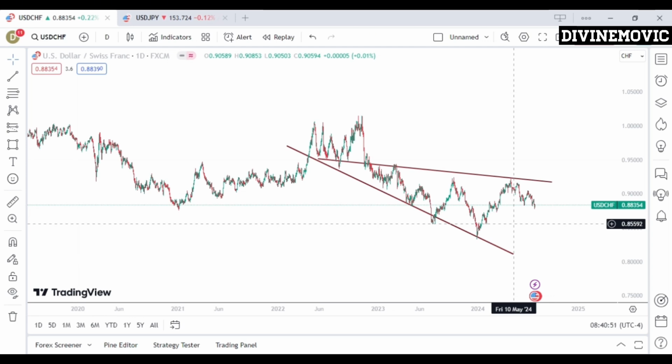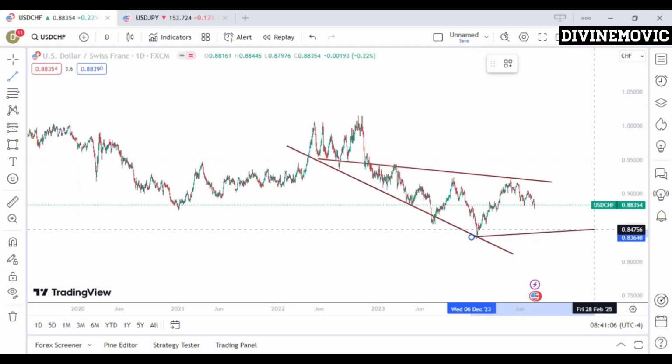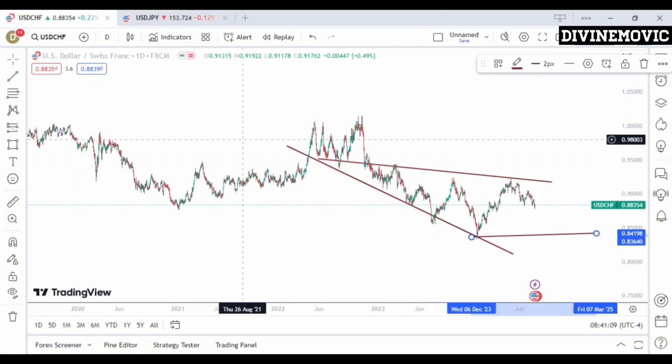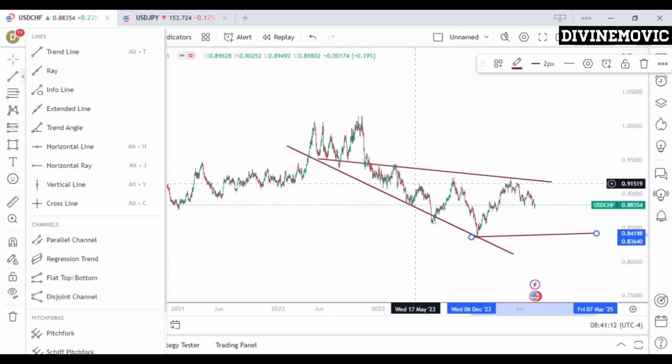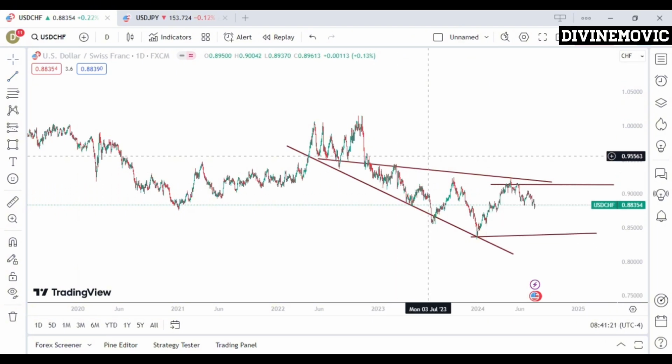Resistance. Now, having identified this resistance and support, we want to identify the key levels. And key levels are simply areas where price is likely going to make a reaction from. And for us to do that, we want to simply use this point here that you can see clearly as our support key level, and this point here as our resistance key level. So what this means is that we have identified where our support key level is, we have identified where our resistance key level is, and we have also interpreted what price is doing by simply knowing that price was going to the downside, because price is respecting every point of support and every point of resistance.